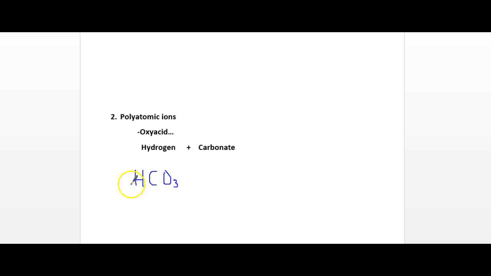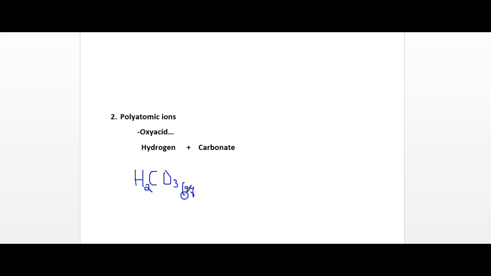So we know this charge is right because actually it would be a 2, right? So if you wanted to know the charge, this would be -2. This would be +1. They would crisscross, right? So this would become a 2. The carbonate would get a +1, but we're not going to write it. So let me erase these. So we'd have H2CO3, and again it has to be aqueous, or it's not an acid.